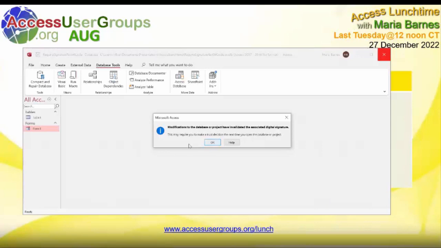Oops, don't forget to go back and sign the code. If you are some user and you just are playing around in Access and creating update queries or delete queries or something like that, then you are going to suddenly be in trouble, and you're going to realize that you're in trouble.